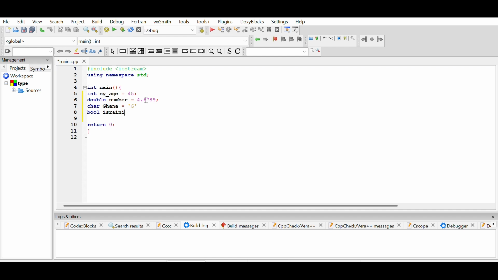Then you bring the initialization and then you bring true. So with the boolean, this is how it works.